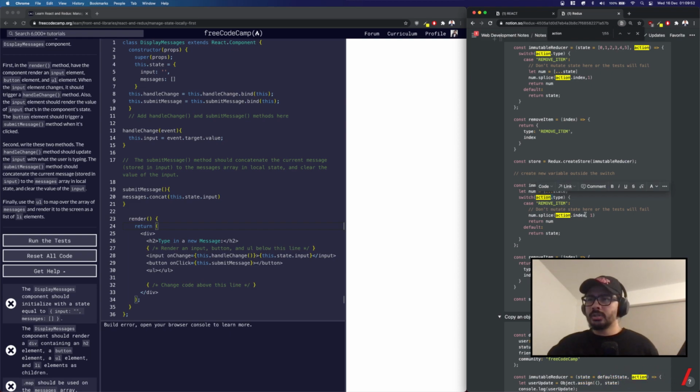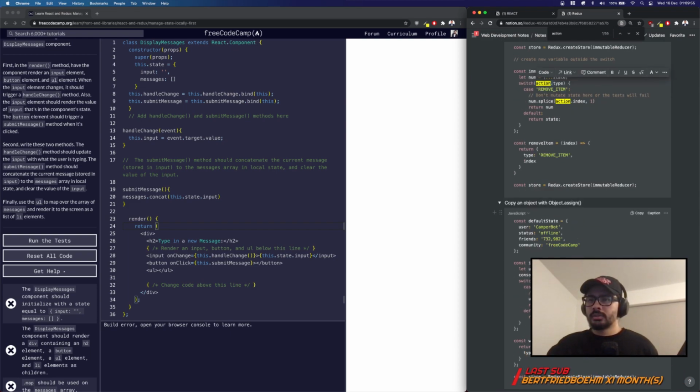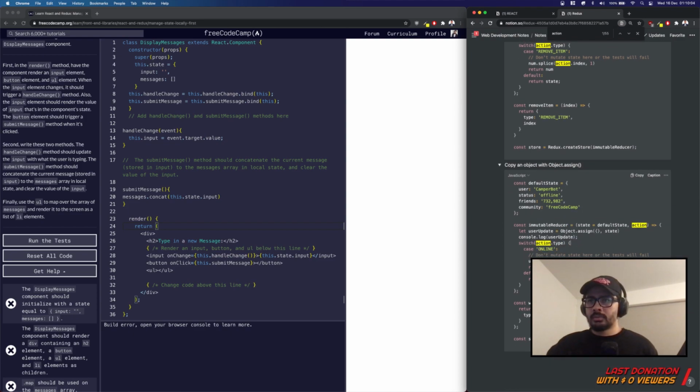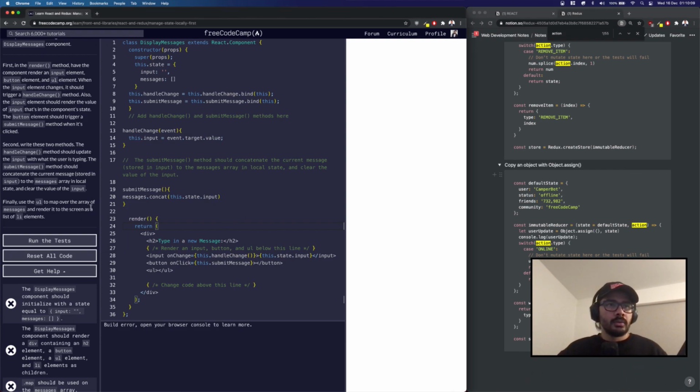Action.type, action index. Yeah, okay. So I'm not doing a reducer, I'm doing a method. So I couldn't do that. Alright, whatever. So to the messages in the local state. So local state is messages. So this.state.input. Actually, it might be this.state.messages.concat, concatenate the input.